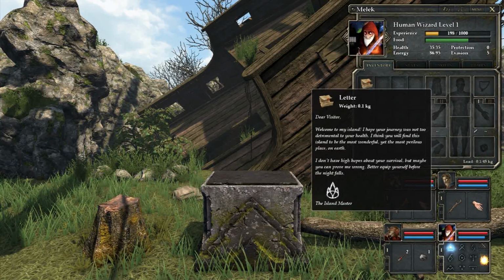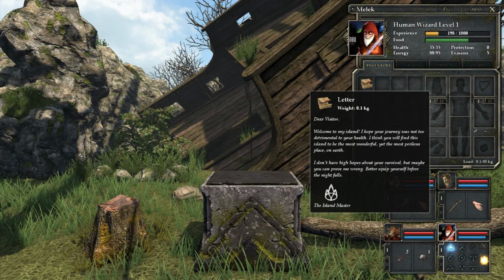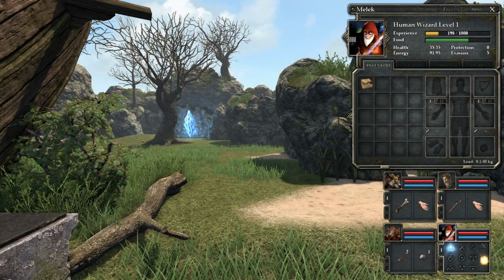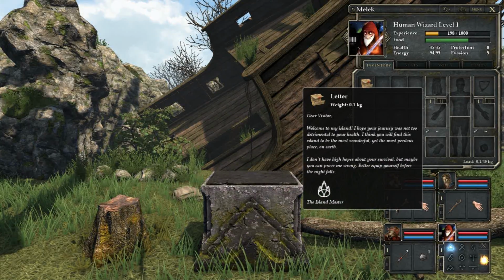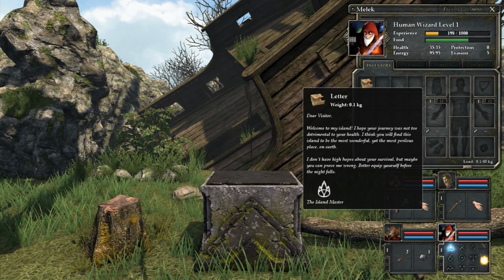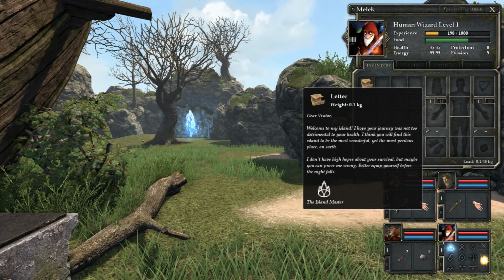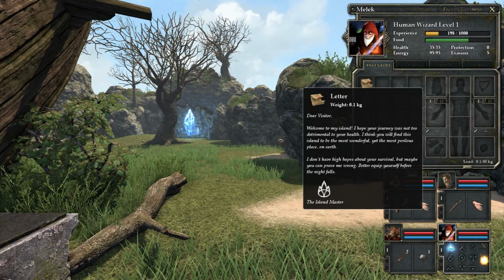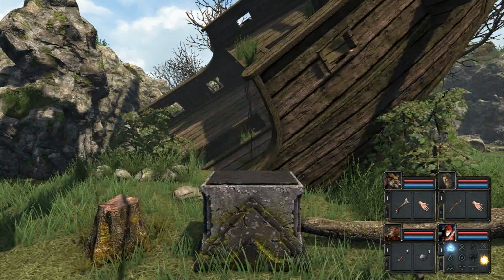What we got in this note? Letter. Dear visitor, welcome to my island. I hope your journey... Sorry, I can hear tortoises. I hope your journey was not detrimental to your health. I think you will find this island to be most wonderful, yet the most perilous place on earth. Oh joy. I don't have high hopes about your survival, but maybe you can prove me wrong. Better equip yourself before the night falls. That doesn't sound promising.